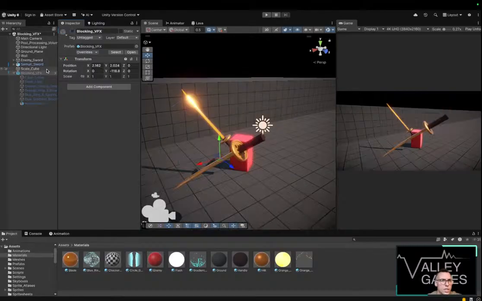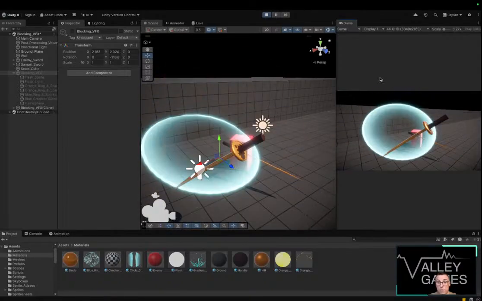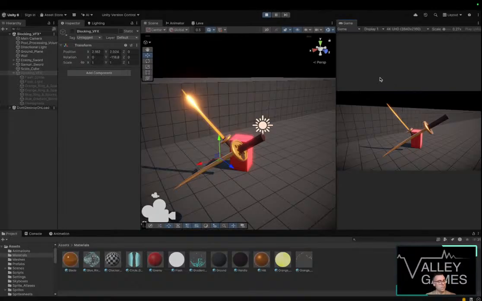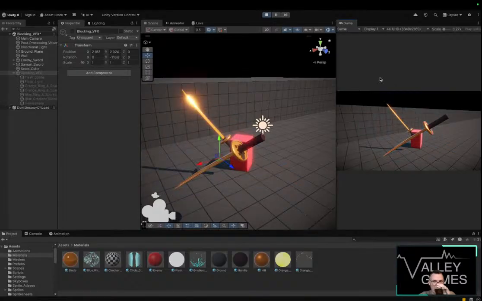I think we're heading towards something that's got a little bit more of an anime feel, which is what this is anyway. We have a couple of different options for editing this, making it look a little bit more subtle.